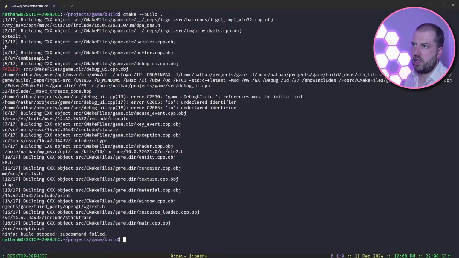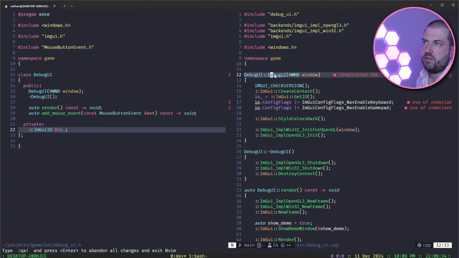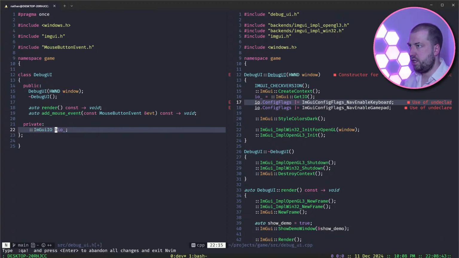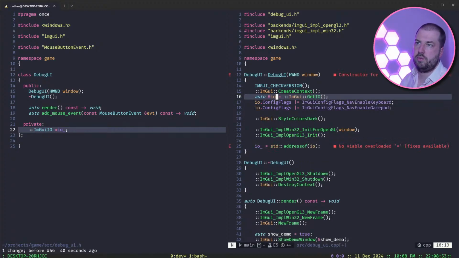Yeah, it must be initialized. Yeah, you have to put it here, but I can't do it until I've created the context. So I think we will need that as a pointer, right? And then take this back.